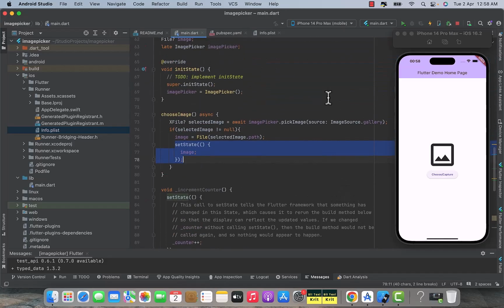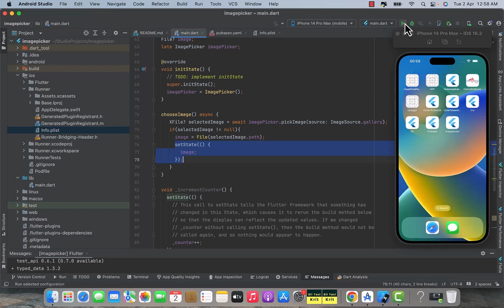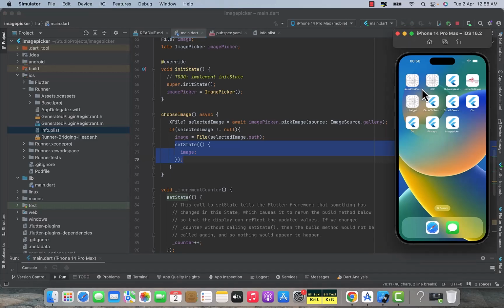After making all of these changes, simply click on the stop button, and then install the application again inside the simulator. Now you will be able to choose images inside our Flutter application. Similarly, you can install it inside an Android emulator and perform the same thing there. Here you can notice that we clicked on stop and then installed the application again, because we have added the image picker library, and to make those changes in the installed application we need to install it completely.